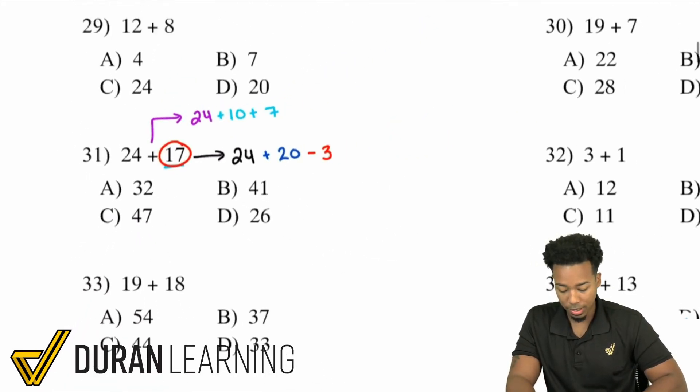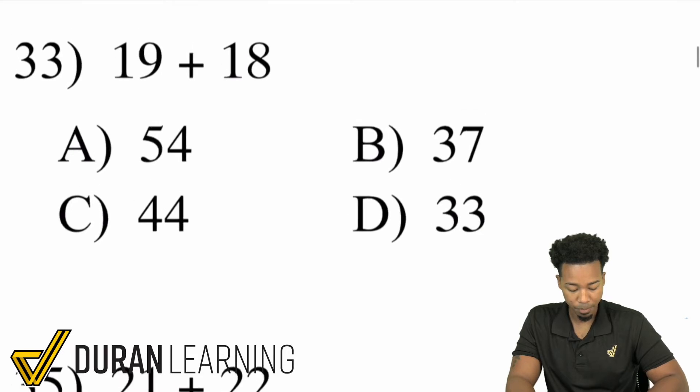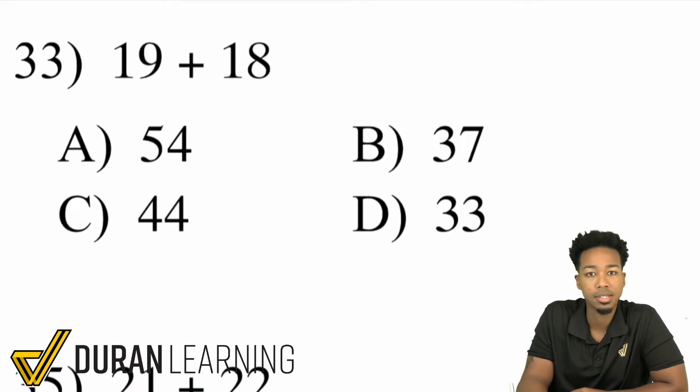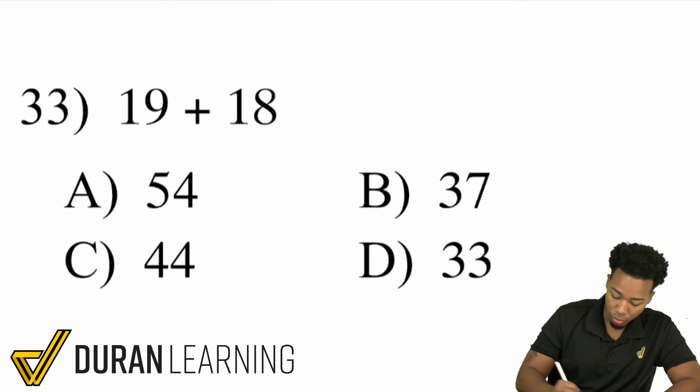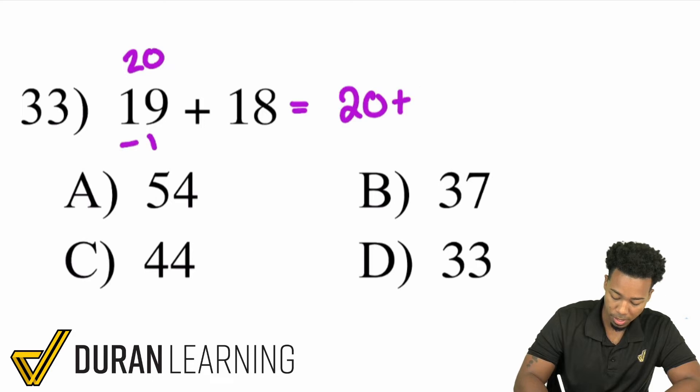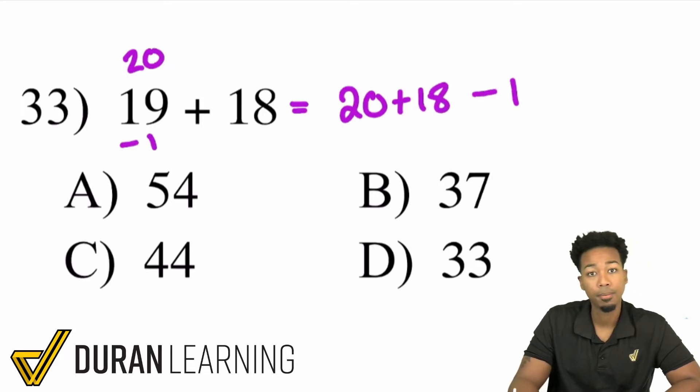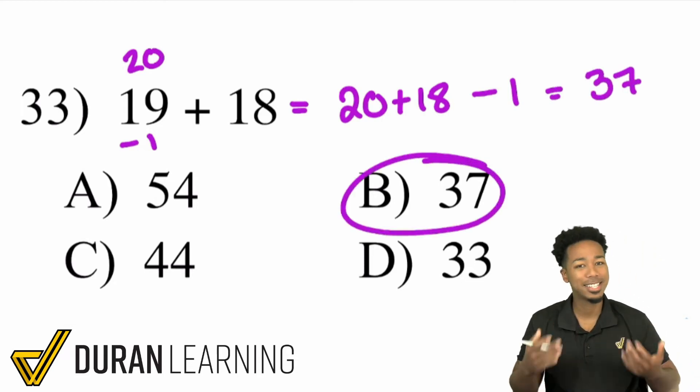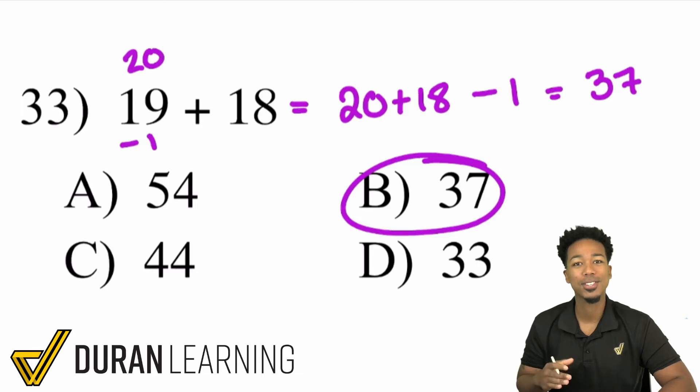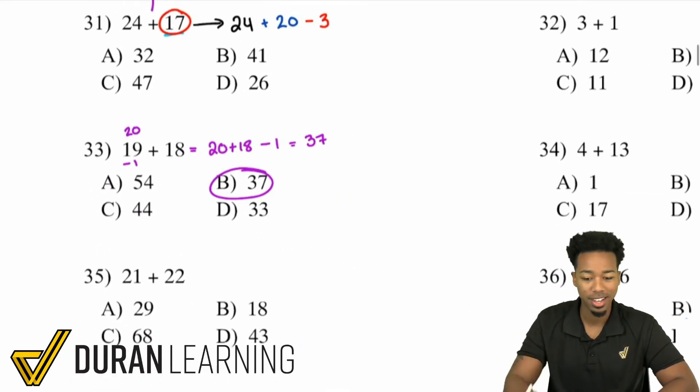And again, this really just depends on your ability to add those single digit numbers. Like 6 plus 7. In this case, we are looking at 7 and 4. That can help out here when you're doing the top part. So let's go ahead and dial it up here. Let's try out number 33. Number 33, 19 plus 18. Honestly, we can just turn this into 20 plus 18, then take away 1. Seriously, you don't have to go the direct way every time. You can just treat this as 20 minus 1. So here, 20 plus 18 minus 1. That'll be 38 minus 1 is 37. Nice and easy. That's the idea, my party people. We want to make sure that we get things done, not just correctly, but quickly as well and confidently.